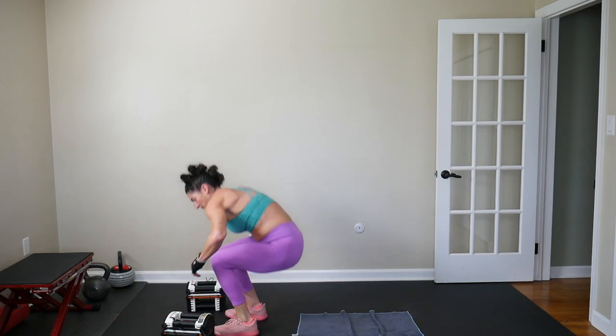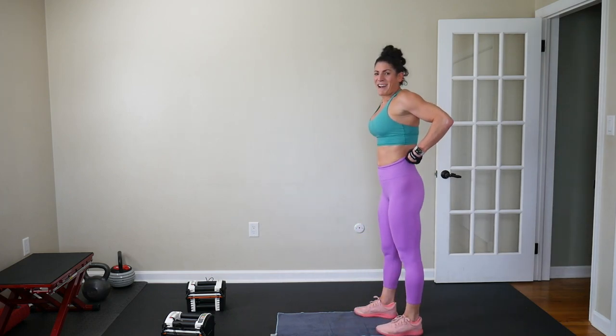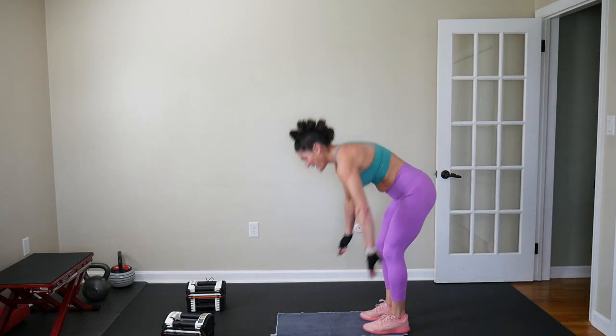Your chest might be starting to feel this fatigue in this dynamic star jack push-up. How do you get better at it? We endure and we do more of it. Let's go.